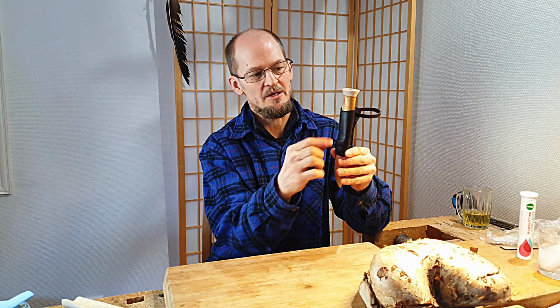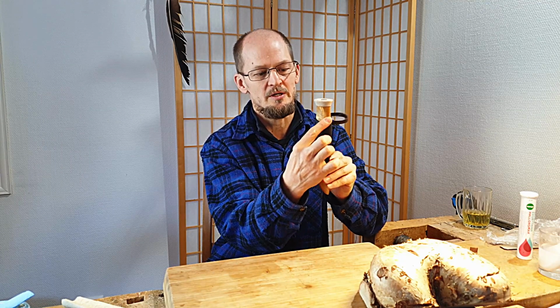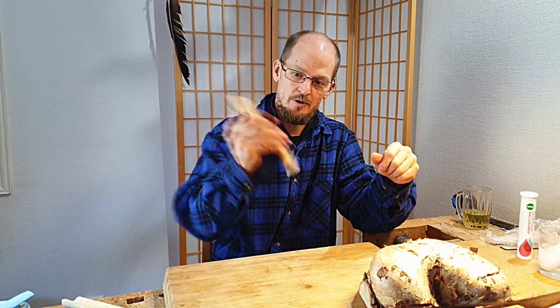It's a different design in the front here. It's more like a V-shape, soft V-shape here, to reveal more of the curly birch. The knife is not going anywhere.